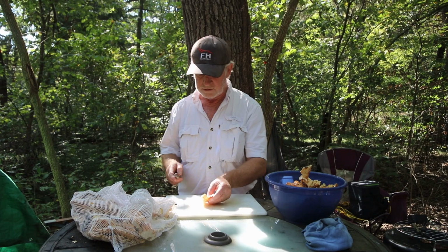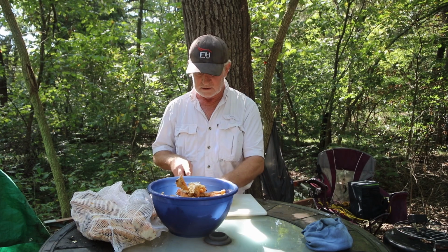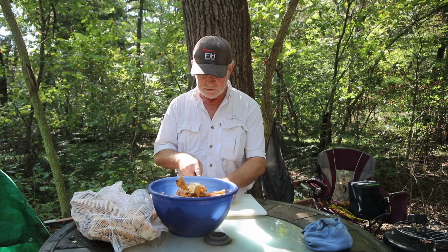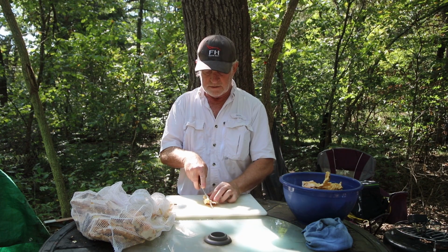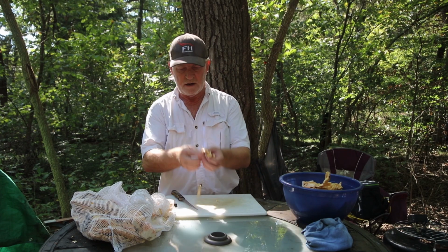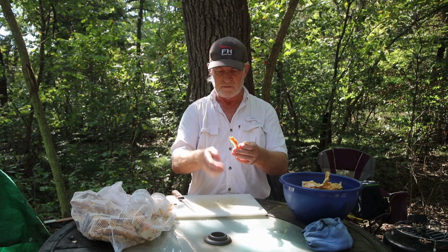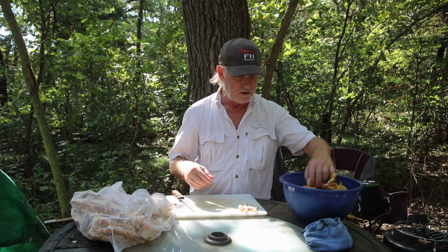Okay, so now we're going to get back to cleaning the chicken of the woods. And like I said, what I like to do is I will soak it just for a minute. It's going to soak up a little bit of water, but it helps run any bugs out of it so that you can get it nice and clean. And then all I do is take a fillet knife and I'll just cut it into strips. So depending on your use, strips, chunks, and there's going to be some discoloration a little bit, so if that bothers you, you can trim that out too.